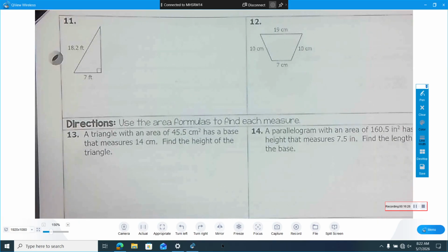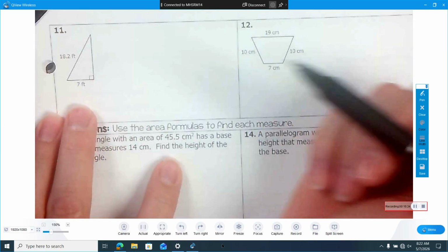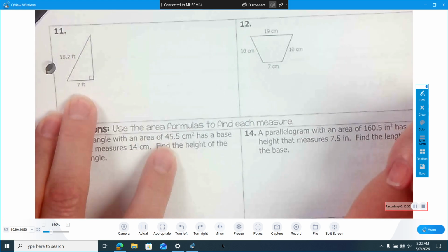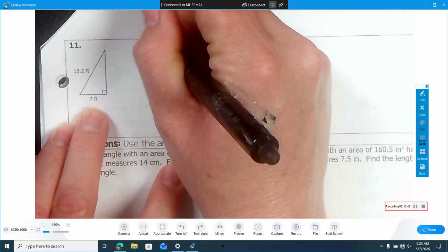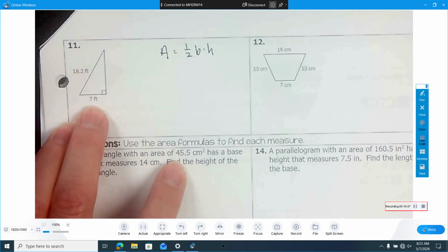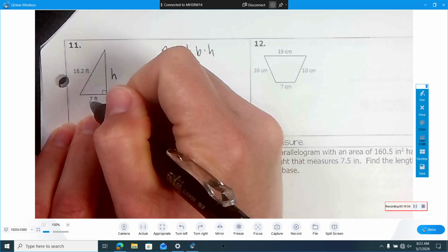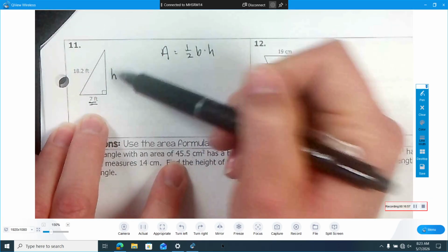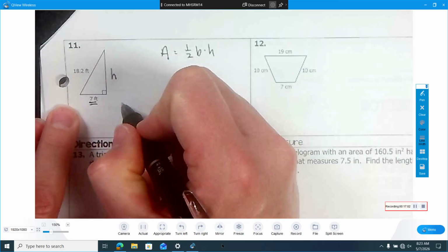Ooh. Oh, I like these. These are better thinking problems. How do we find the area of number 11? Well, the area is 1/2 base times height because it's a triangle. Pythagorean theorem, you're right. The height is right here, and here is our base. We didn't have a height listed. They gave us a slanty line. That's no good for us, so we need to do the Pythagorean theorem.